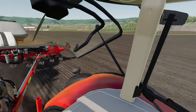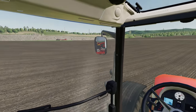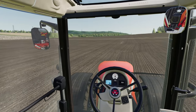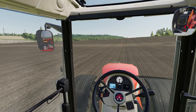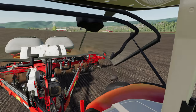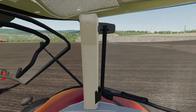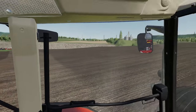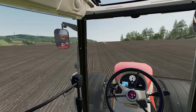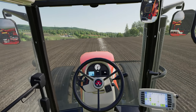This little planter, I mean, we saved ourselves, what, 100 grand, 150,000 bucks versus the 16 row. And it's not that much. I mean, it's smaller, but it's not that much smaller. We'll get this little bit here as well. By comparison, yeah, it'd be nice to have a second big one. But we're looking at almost $300,000 for that model right over there. So that's a thing we have to think about. 300 grand versus 150. Yeah, it's a tough sell, guys. It really is right now.